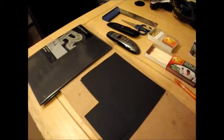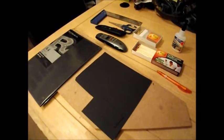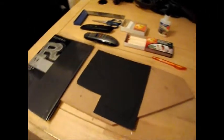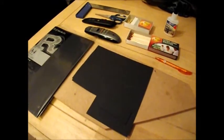So today, well tonight and tomorrow probably, I'm going to be showing you how to make advertising hoardings for your layout. And on my table here is a list of things you're going to need for your shopping list.